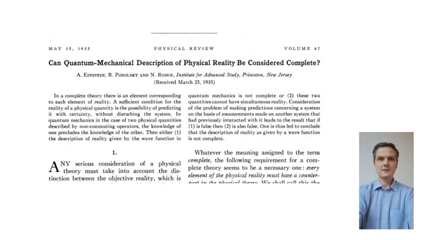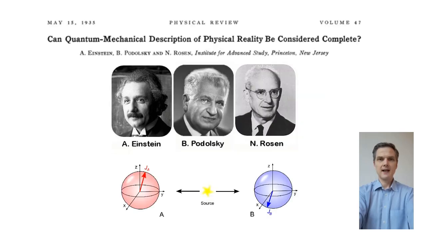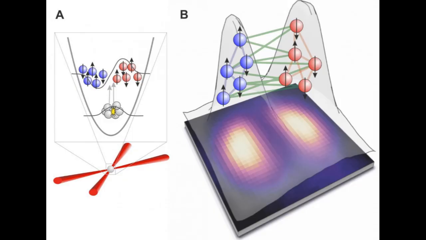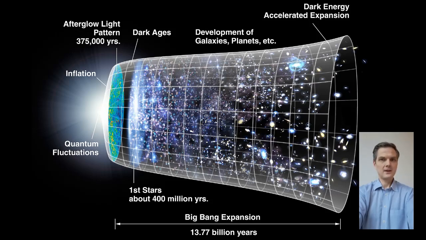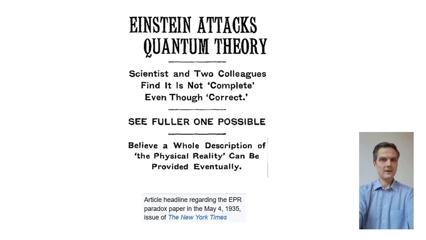The EPR paradox was formulated by Albert Einstein, Boris Podolsky, and Nathan Rosen in 1935. It challenged the completeness of quantum mechanics by describing a thought experiment where two particles are entangled in such a way that the measurement of a property, e.g. spin direction, of one particle appears to instantaneously determine the property of the other, no matter the distance separating them. This seemed to violate the principle of local realism, which states that an object is influenced directly only by its immediate surroundings.